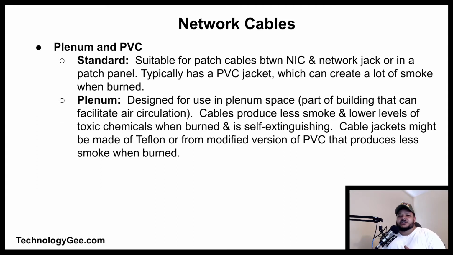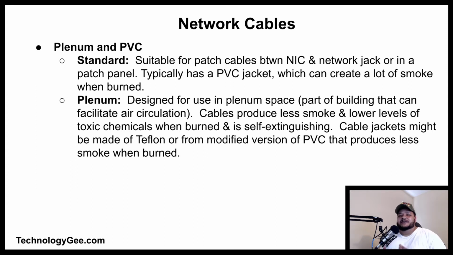This is designed for use in plenum space, which is a part of a building that can facilitate air circulation for heating and cooling, such as ventilator shafts, underfloors, or between suspended ceilings and the permanent ceilings. Plenum cables produce less smoke and lower levels of toxic chemicals when burned, and are commonly self-extinguishing. Plenum cable jackets might be made from Teflon or from a modified version of PVC that produces less smoke when burned than standard PVC.